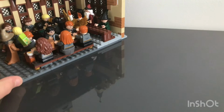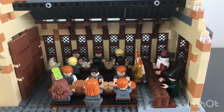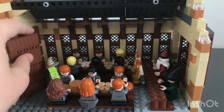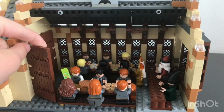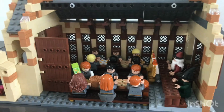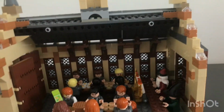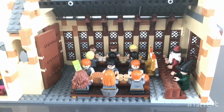And yeah. So anyway, sliding that back in, I'm going to adjust the camera and keep it there. So you can see it actually does fit in quite well. The doors, Professor Sprout's in the way. You can see the doors do open. That is why I had to make the benches so short, because they open the other way now. But that's more accurate to the movies anyway. I'm not really sure about the books.